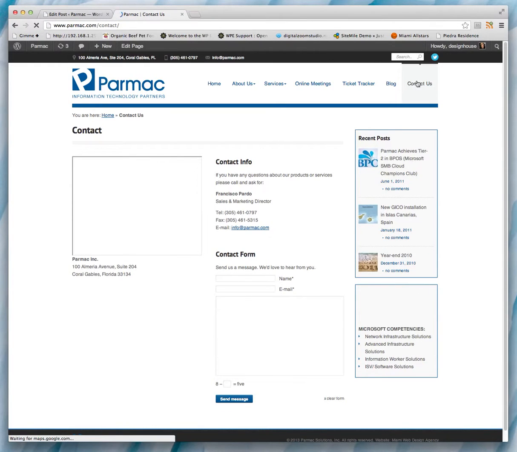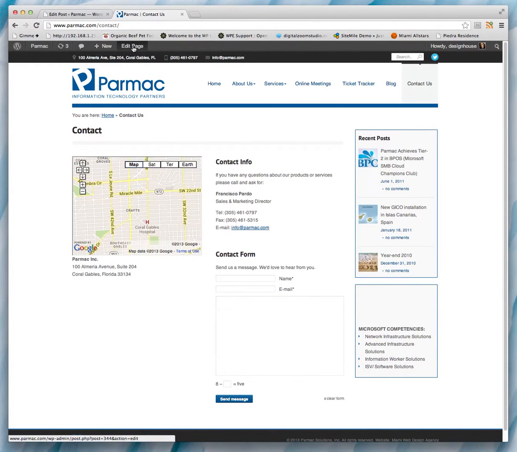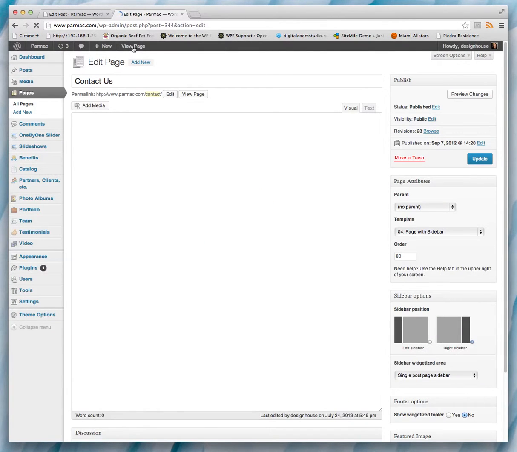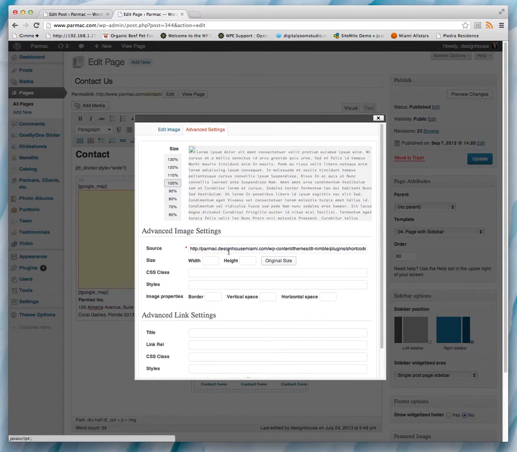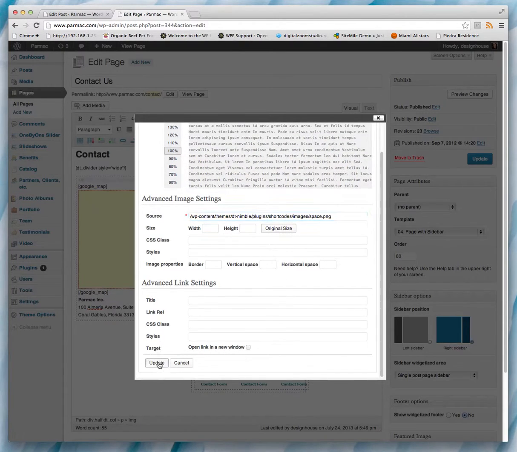Then contact us. You can click on there. And it's basically the Google map that's in here. That's a code pulled from Google, and the address you can change here. You can change any of this information as we spoke about before. And there's some images here. Let's remove that so they can show up.